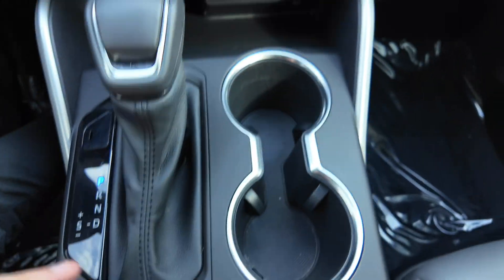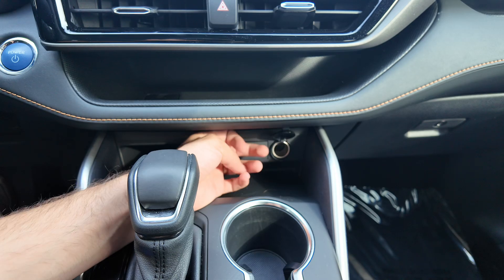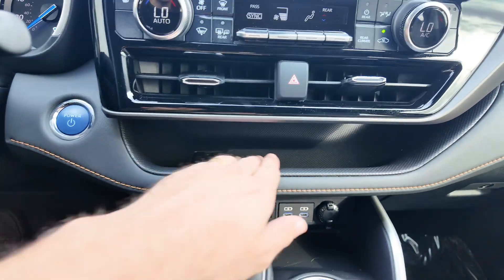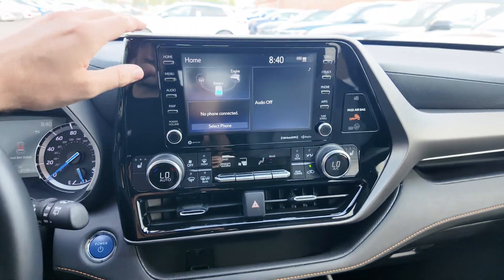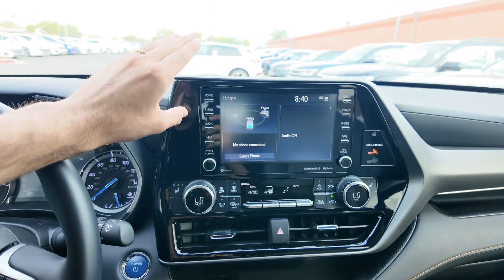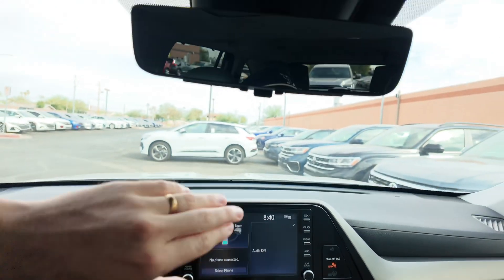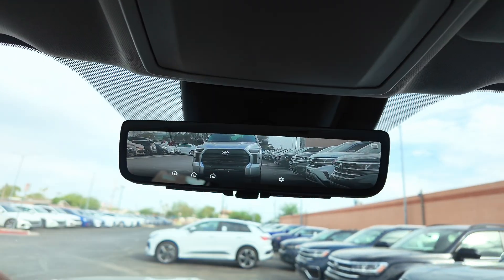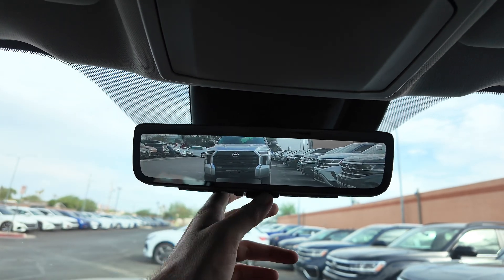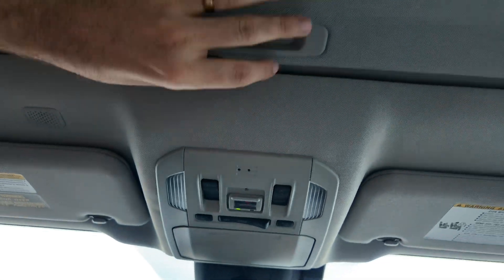You're also going to get your electric parking brake, cup holders, two USB-C ports with a USB port and a 12-volt port. You're also going to have some cargo space — personally one of my favorite features, because who doesn't need a lot of cargo space. You get your AC, heated seats, and an infotainment display with Apple CarPlay and Android Auto. There's a rear view camera, and going up over here, you'll also have a digital rear view mirror — that second camera we saw on the back is actually for this digital mirror, which is a nice backup feature. You're also going to have a sunglasses holder, your SOS button, and controls to the sunroof.